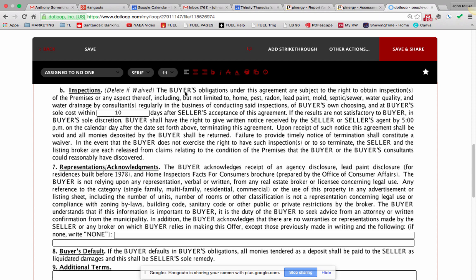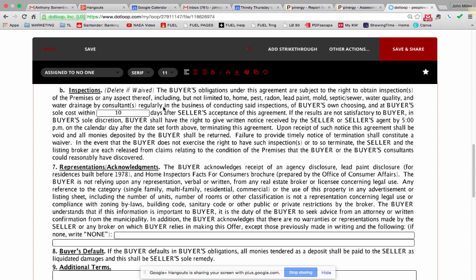It's just recommended. The buyer's obligations under this agreement are subject to the right to obtain inspections of the premises or any aspect thereof, including but not limited to home, look at this, home, pest, radon, lead paint, mold, septic, sewer, water quality, and water drainage by consultants regularly in the business of conducting said inspections.